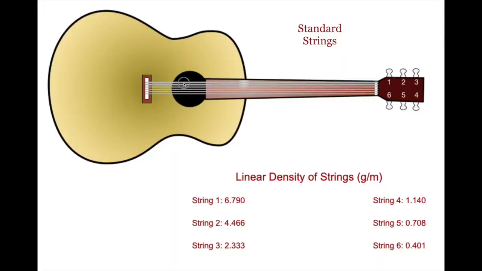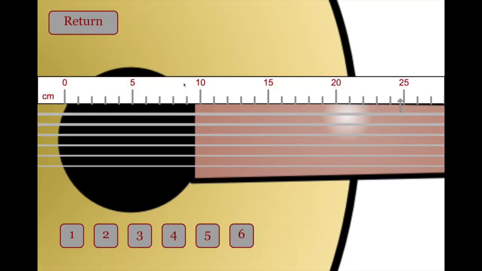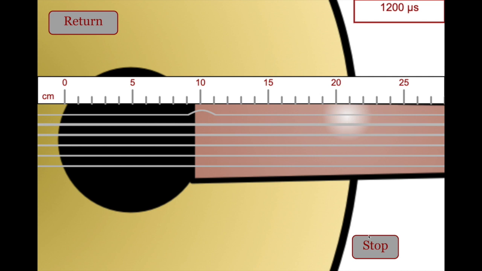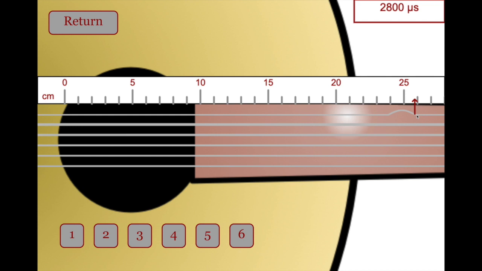So I'm going to start with string number one. I'm going to click on it and to pluck that string you just click on the little box at the bottom and then a wave will travel through that string and then at some point you want to hit stop and that will show you how far the wave has traveled. So this is about 25.9 centimeters and that happened in 2,800 microseconds. Make sure you turn these to regular seconds. Remember there are a million microseconds in one second. So these waves are traveling really fast. So what we're seeing here is an incredibly slow down.